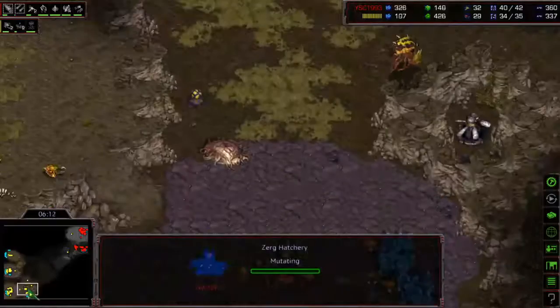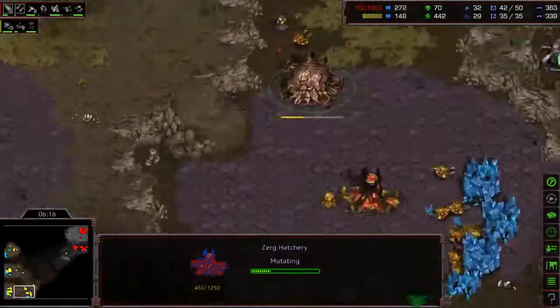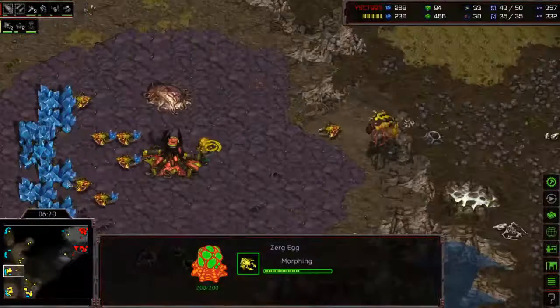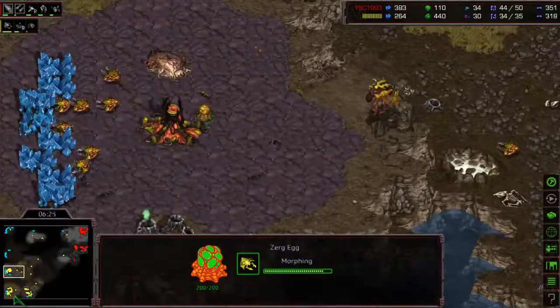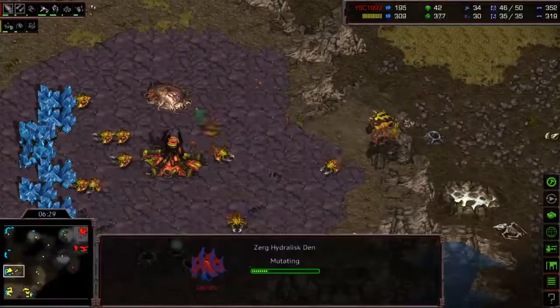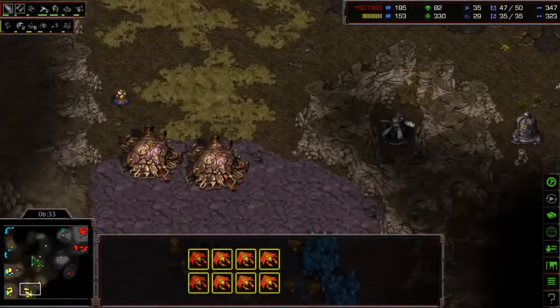4th hatch going down. Actually, that's 5th hatch, 4th hatch already at the natural. And he's not saving Larva, so this isn't going to be the 5 Muta opener. Spire is already done. There's a Hydra den, 2nd gas, and Evolution Chamber. So it's just standard 5 hatch Hydra play after Lair.